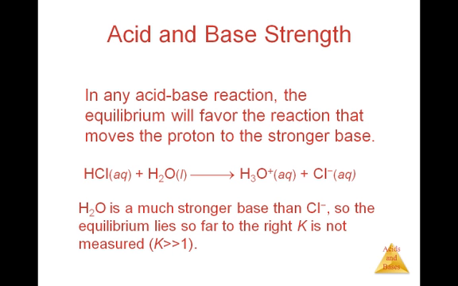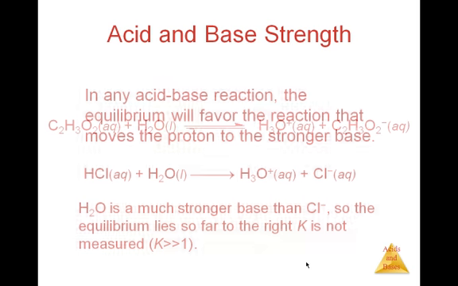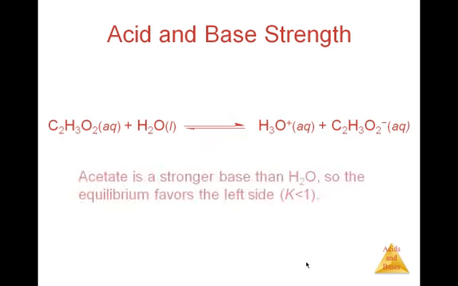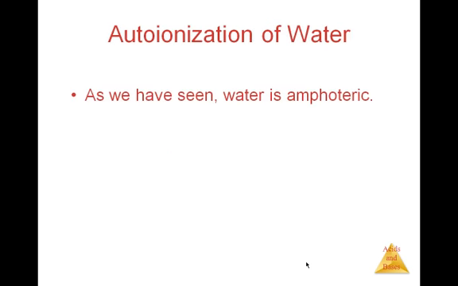One of the things that you can think about is K is our equilibrium constant, so since the products are extremely favored, K is much larger than 1 in this problem, because don't forget the equilibrium constant is the concentration of the products over the concentration of the reactants. Now, looking at this one, acetate is a stronger base than water, so the equilibrium favors the left side. What this means is that the acetate is going to be in the form on the left side, and that's why K is much, much lower than 1.